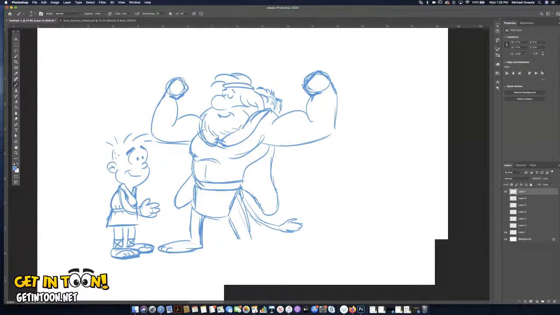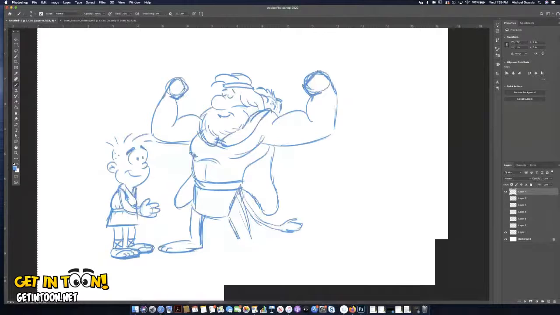But what about if we made him, even though he's super strong, not so bright. So when he shows off, he's showing off for the wrong reason. Maybe he thought he did something good, but he didn't do something correct. Like maybe he went to fight off the bad guy, but actually helped them instead. And he's showing off and saying look what I've done. So those are stories you can build around the Hercules character here, the dumb Hercules. And this could be Hercules' sidekick that follows him around and actually makes sure that Hercules does the right thing.